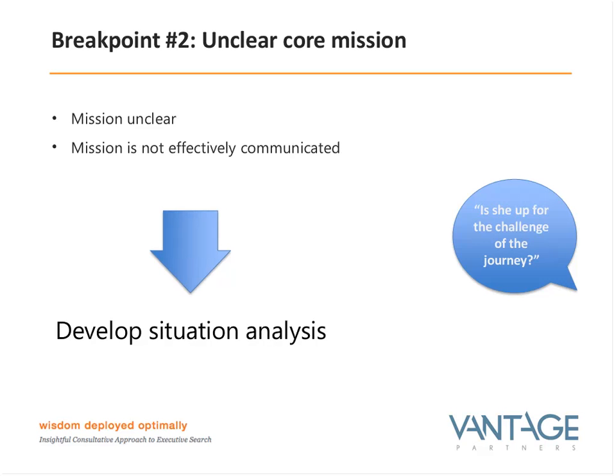Breakpoint number 2 is that the core mission for the role is unclear or not effectively communicated. The core mission is really the chief attractor, and let me emphasize that point again. The core mission is the chief attractor for top candidates, and is absolutely essential to assessing the fit, not only with respect to key competencies, but as to whether the candidate is ideally suited for the challenges that lie ahead in the journey. So how do you reveal the core mission?